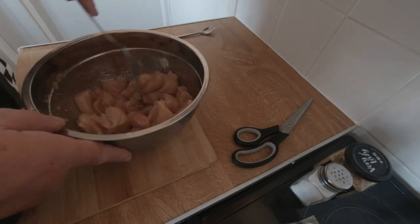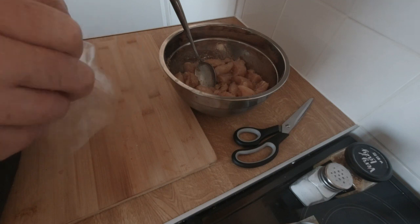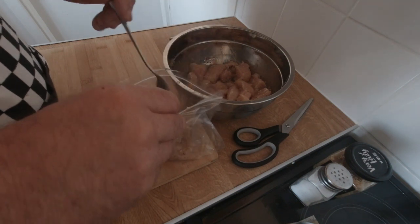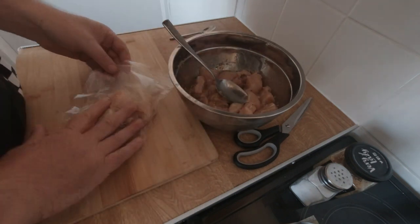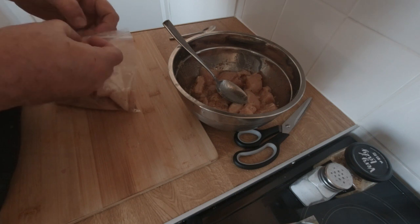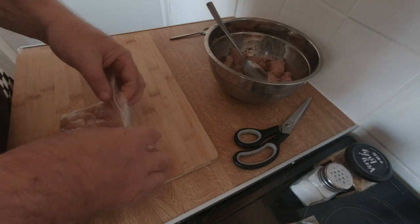And all we're going to do now is bags. You can use these sandwich bags, zipper bags, anything that's available to freeze in. Stick them in — one, two, three, four, five, six, seven, eight. Eight pieces of chicken. You can put more in, it depends how hungry you want to be. Get the air out if you can — push down on the bag, you'll hear the air go out. And then there you go, that's that.